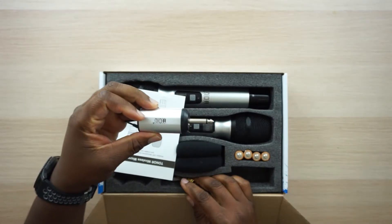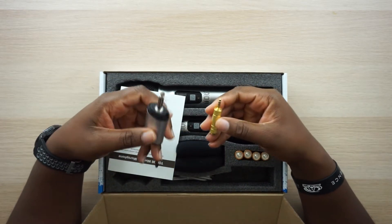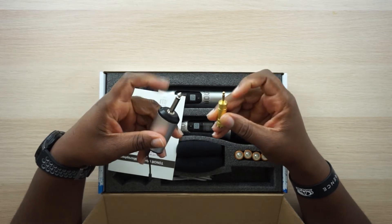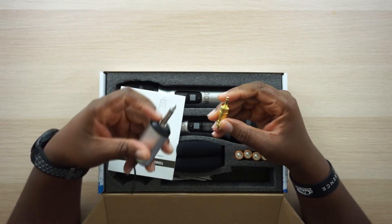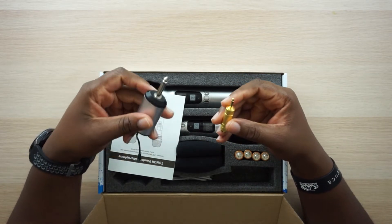I've already opened it and tested it to make sure it works, but I need to do a range test, so we're gonna do that on this video. If your recording device doesn't have this particular plug, they actually give you an adapter. The adapter versus the receiver — this is a TRS or TRRS, I can't remember which, but basically this is mono and this is stereo. It's gonna come out mono in your recording from a device; just duplicate the track in post and you'll be fine. If you plug this directly into a loudspeaker it'll come out stereo, so don't worry about that.